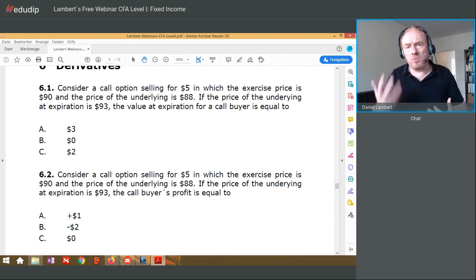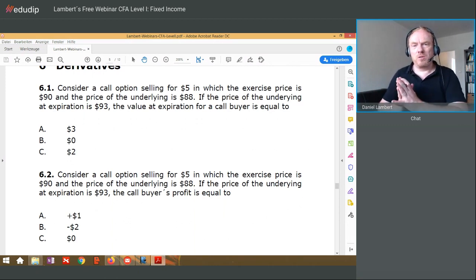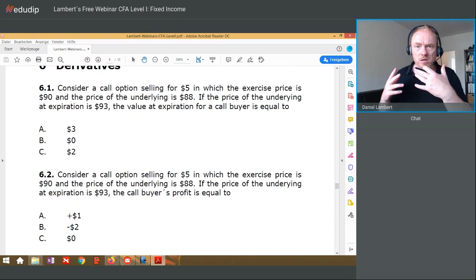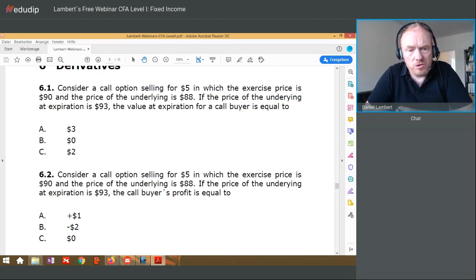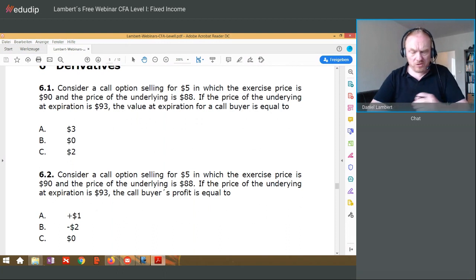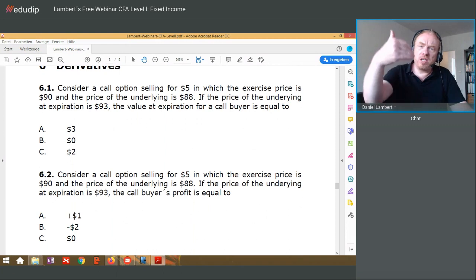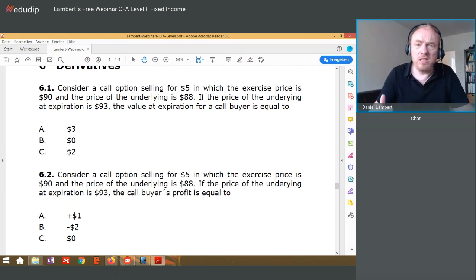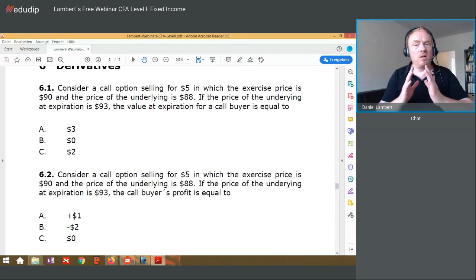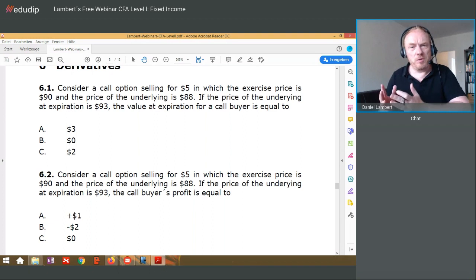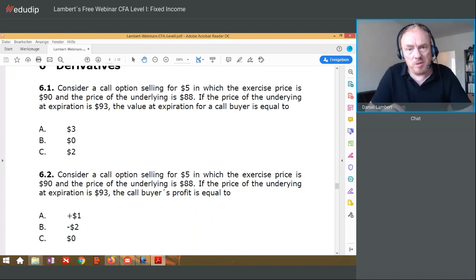Now, the call buyer buys the right, not the obligation. With futures and swaps there is an obligation, but with options there is not. There is the right to do something. The buyer of this call option has the right to exercise his or her option, and he paid $5 to get this right. The exercise price at which he can buy the share in the future is set to be 90. So totally independent of the price that occurs in the future, if the price is going to be 93, no matter. The price he is allowed to pay is 90 only.